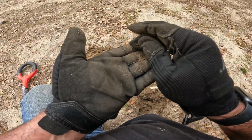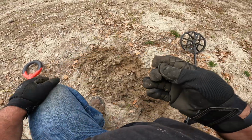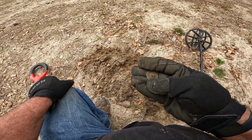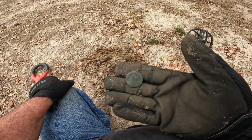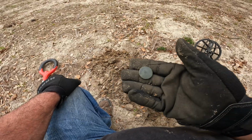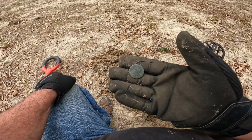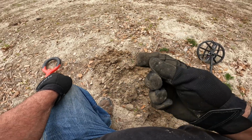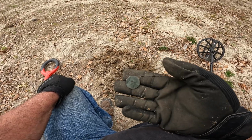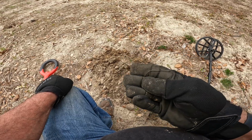And again, Manticore locked in on this pretty strong. 3940, a little bit of iron around it. Again, using these custom ferrous limits, and the Manticore is performing excellent. Hoping we're going to get a button with something on it eventually, but as long as we're digging flat buttons, we're out here on a 1750s plantation, we're having fun. So we'll take these flat buttons and we're going to keep on moving. But again, another nice flat button with the Minelab Manticore.